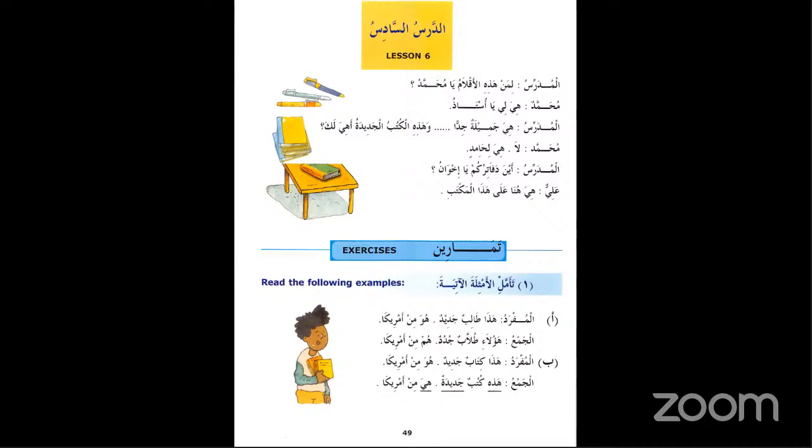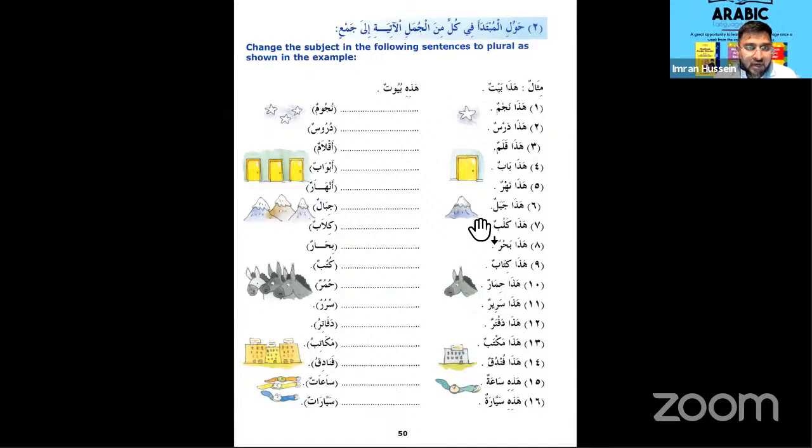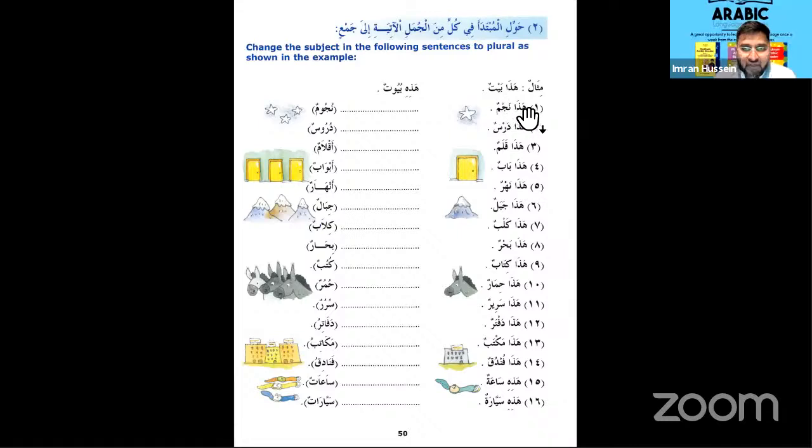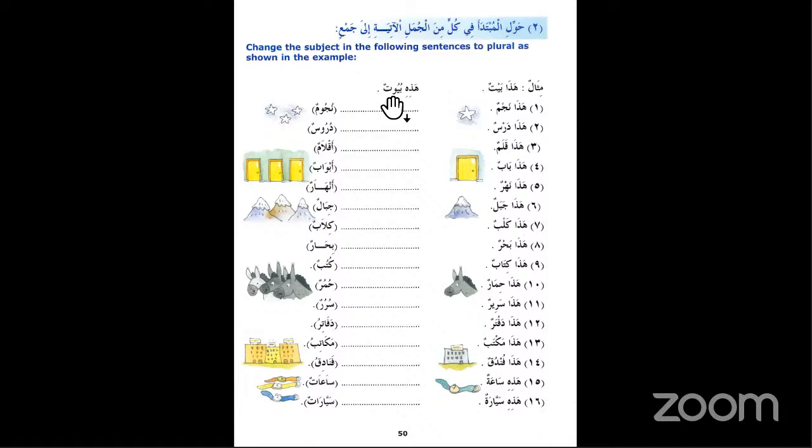Jazakallah. Right, as you're on the mic, Sister Tahira, Sister Sama, I want you to come on the mic and read 1 to 5. Hada najmun, this is a star. Hada baytun, hadi buyutun. So buyutun is plural, but we do not use haulai, we use hadi buyutun. Yes. Hada najmun, this is a star. Correct. Hazihi nujumun, these are stars.